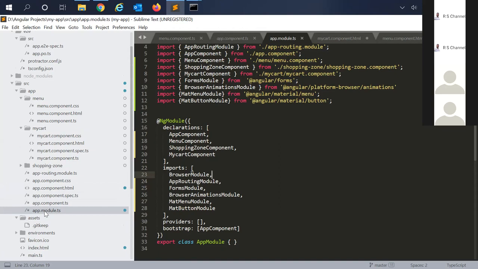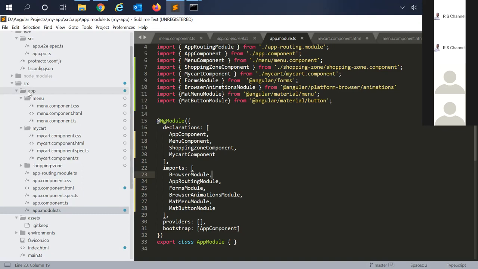Actually, in this app.module, I created one for my cart, the other one for shopping zone, and menu, right? This app.component.ts and app.module.ts belong to this app, right?